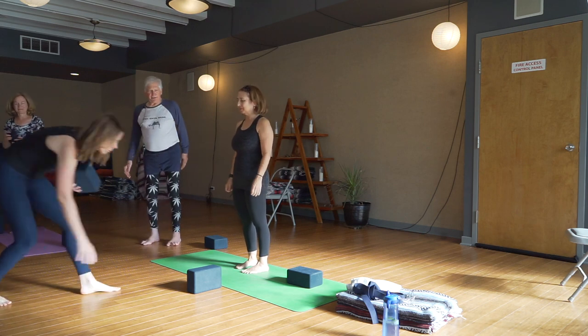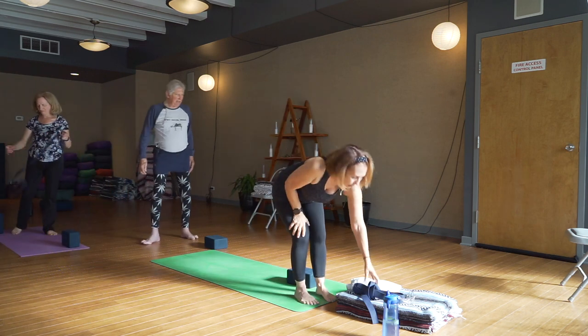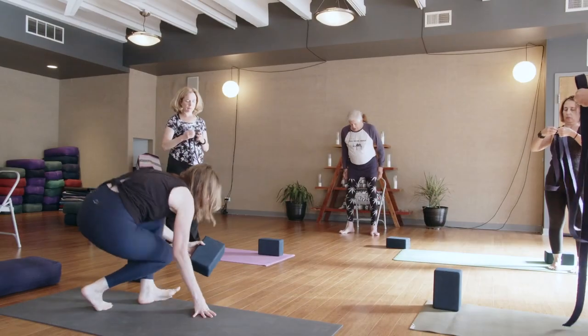So have a belt near you, open up the belt completely, and have a block by you. Lie down.